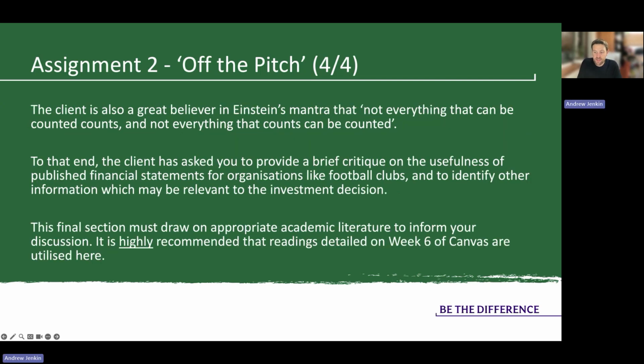Now, this third section is going to be really important as well. So the client is also a great believer in Einstein's mantra that not everything that can be counted counts, and not everything that counts can be counted. So what we mean here is being analytical of that data. Bearing in mind that we're using data from Off the Pitch, and knowing that that data comes from the clubs themselves, what are some of the weaknesses of the financial accounts that clubs produce?